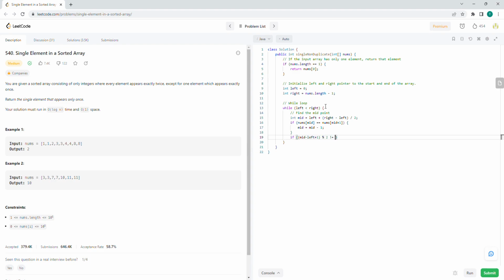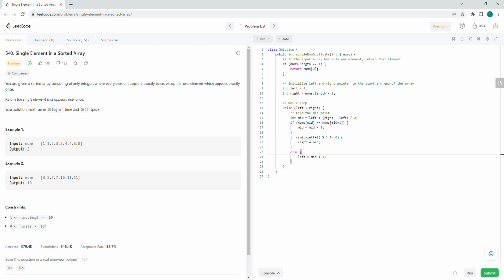If that's not equal to 0, then we can update our right pointer to be mid. Okay, we got the two statements there. These are the logic within the while loop. And then the last one is just an else statement, which means update our left pointer to be mid plus 1.